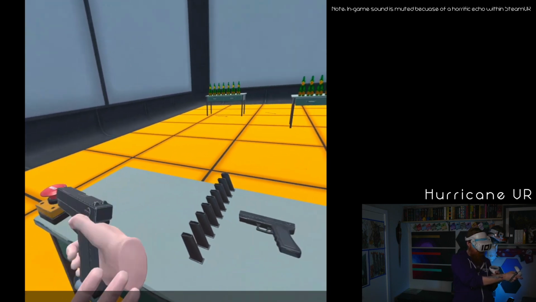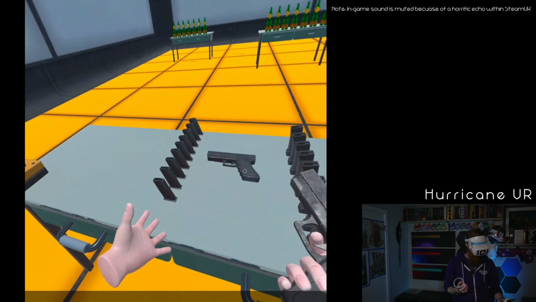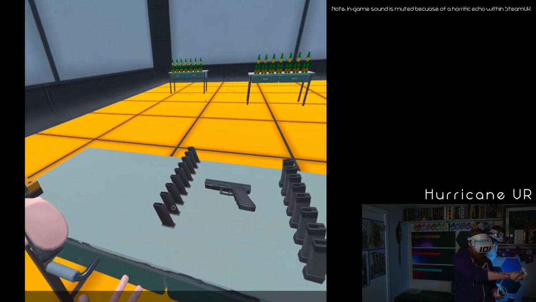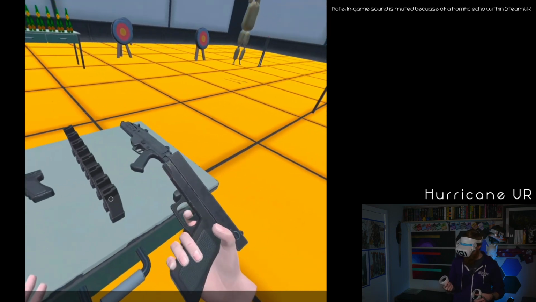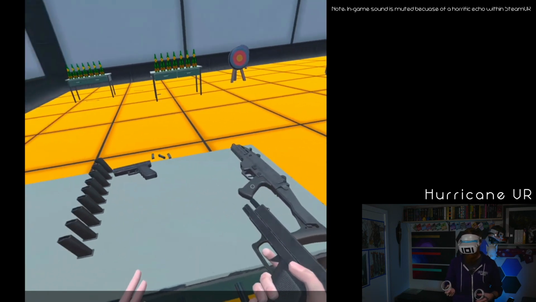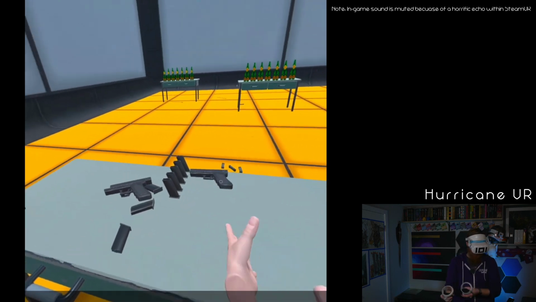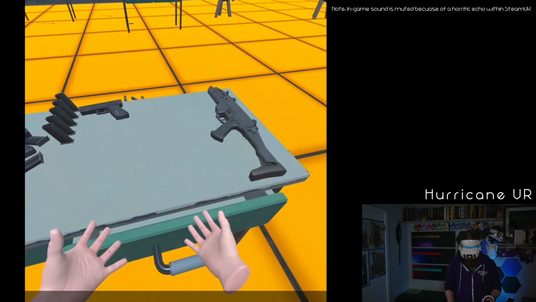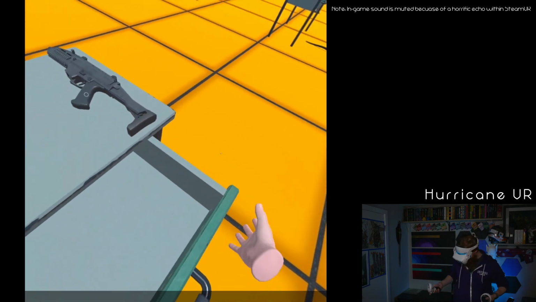I like that the reset button doesn't affect what's actually in my hand. You can see this first one is in the gun, and the first gun doesn't actually... That's really nice. That's crazy, though. It's got pretty good rigid body physics as long as you're not interacting with it. See? Just like that.